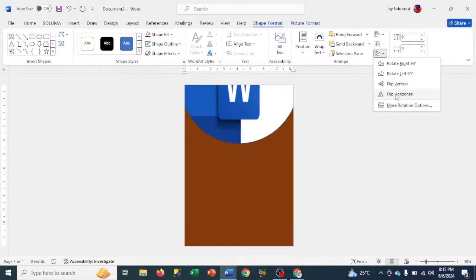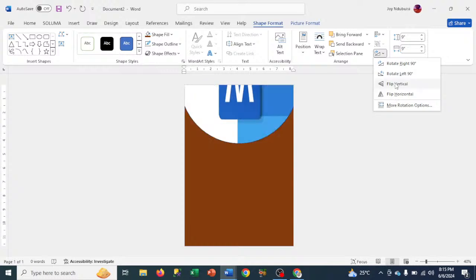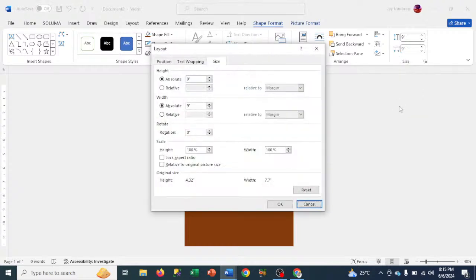So with this, there are certain things you can do. You can flip horizontally, you can flip vertically, you can rotate this, or you can say show more rotate options. Now under this rotate option, depending on what you want, if you want the height 100% and all that.